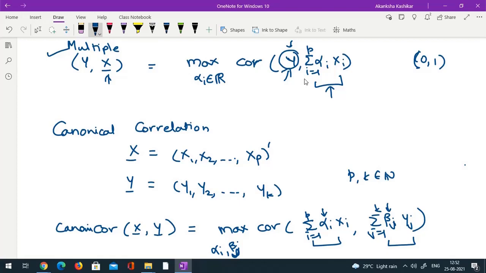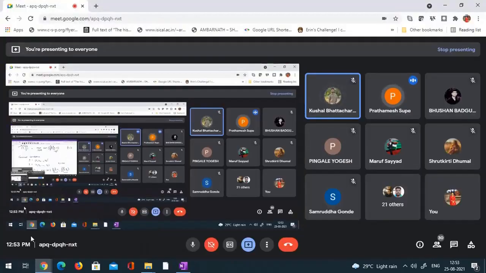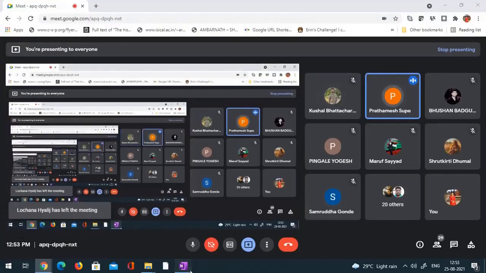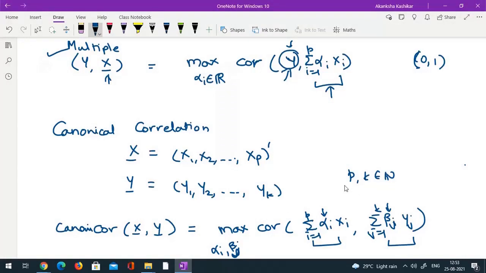Ma'am, in this equation where y is dependent on x1, x2, xn are independent variables, multiple correlation only signifies the effect of x1, x2, xn on y. So even if the correlation between x1 and y is negative, there will be a certain effect. And to study this effect, the effect will always be positive in either of the cases. Why would the effect be always positive? Ma'am, even if it affects negatively, it still is an effect.